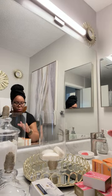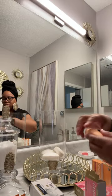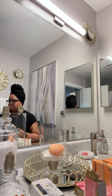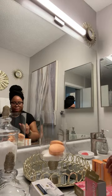Okay, so what color do I want to add next? I think I want to add my peach. I'm going to add the Caress. Look at that. Should I do it like that, or should I do it like this? Oh, hold on. I got to turn it around so they can see the name Caress. Y'all see that? You turn it around so that the name is getting shown.